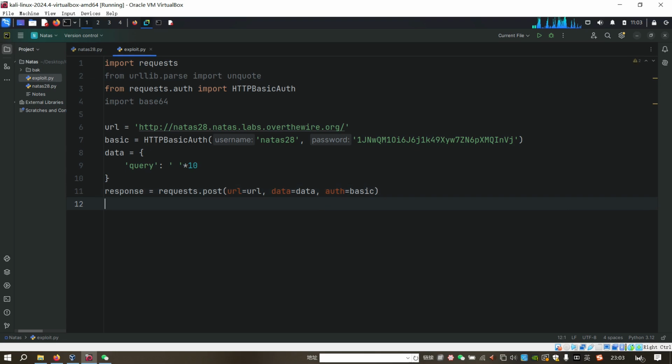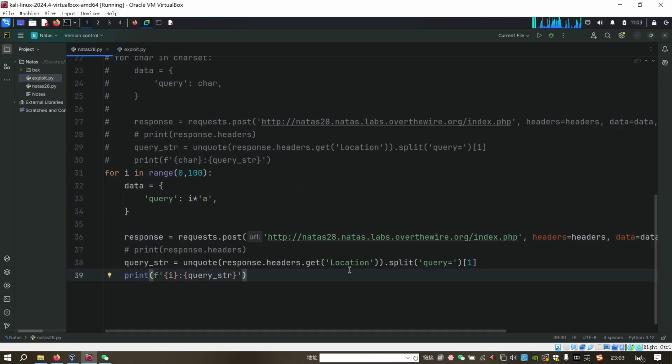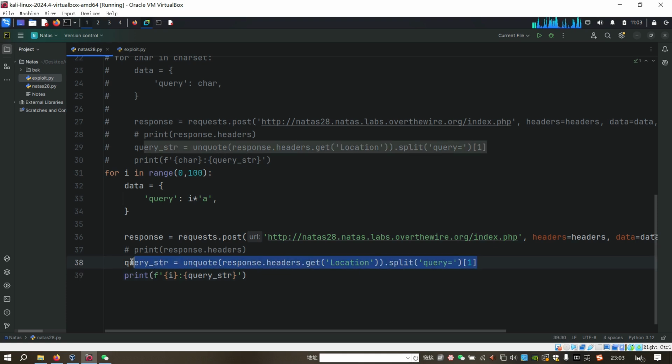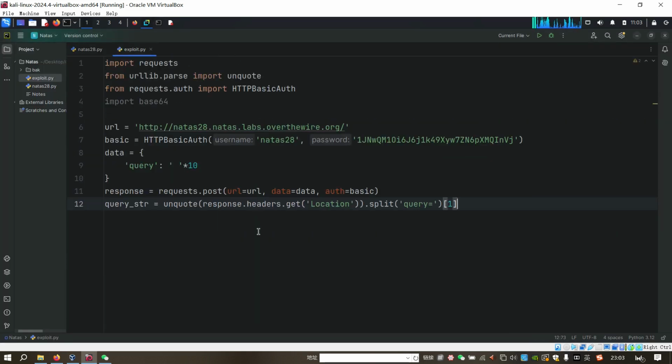So now maybe we can copy the query string from here. Of course, this time the query string is encoded with base64, so we need to decode it, right? How to decode?